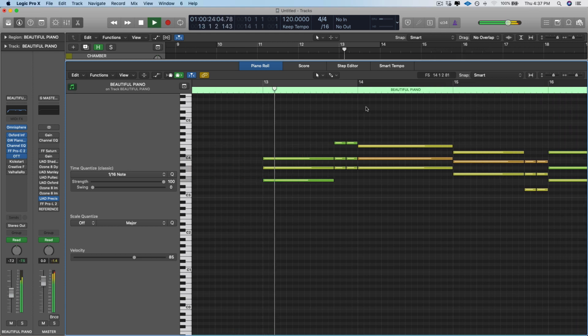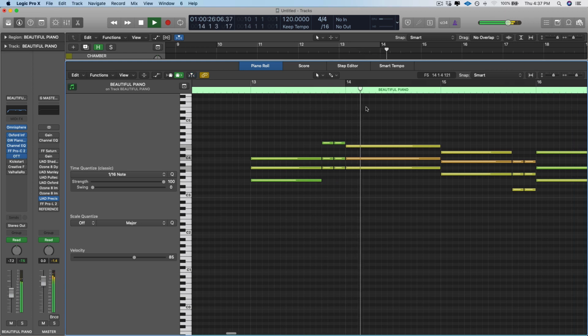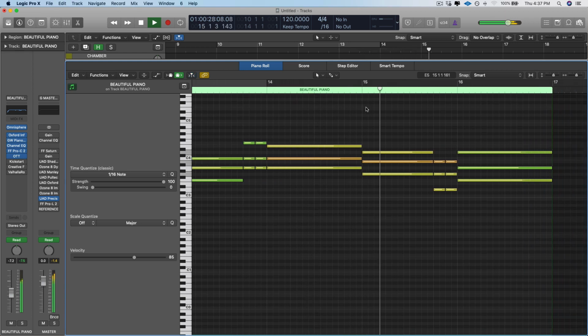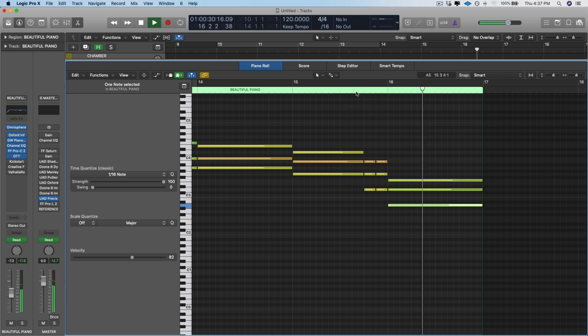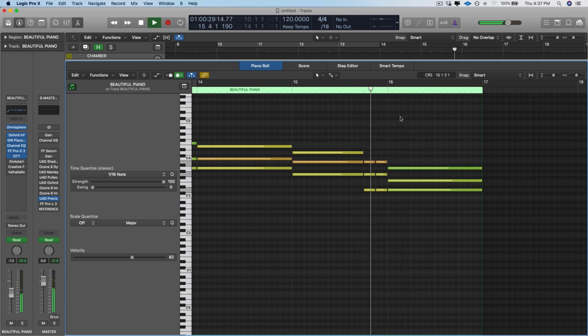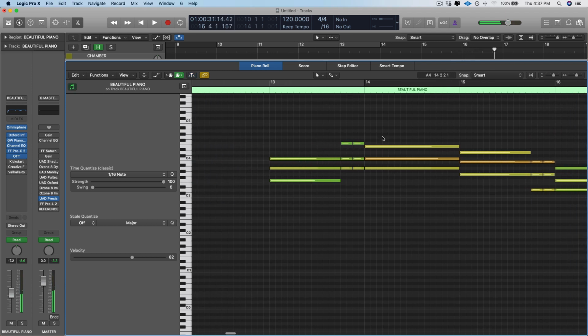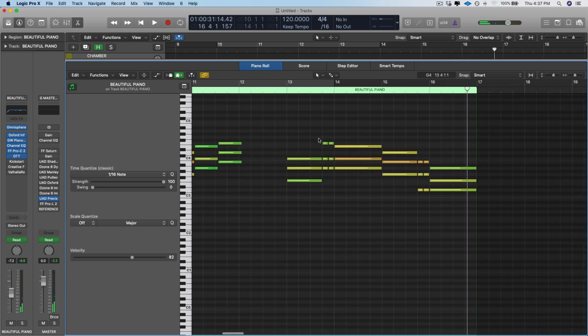Let's listen through. So you can see what we can do here. We chop up the chord and keep the same chord in here, but we just invert the last part of it.